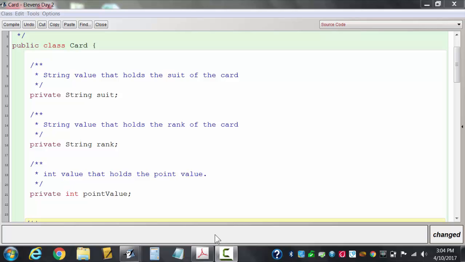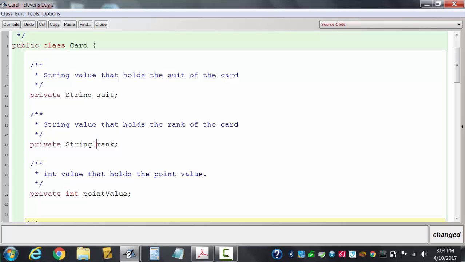Okay, the Card class in the 11s lab. We write that on day one. It's not super interesting. Just make sure you understand that suits are typically hearts, diamonds, clubs, and spades, but they could be other things. They could be red and blue and black and yellow. Okay, that's the suit. There are different kinds of card games, like maybe you've played Uno, where the suits are just colors. And of course, the regular playing cards have clubs, diamonds, hearts, and spades.